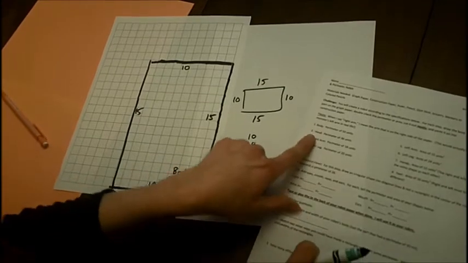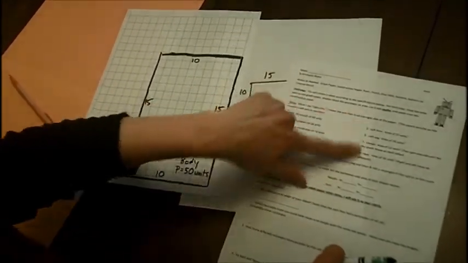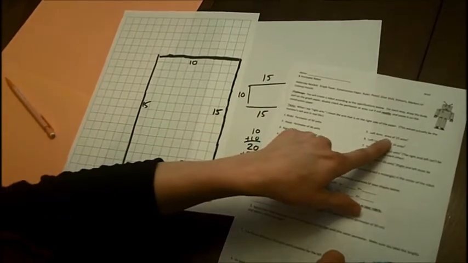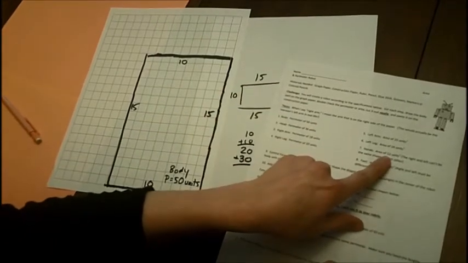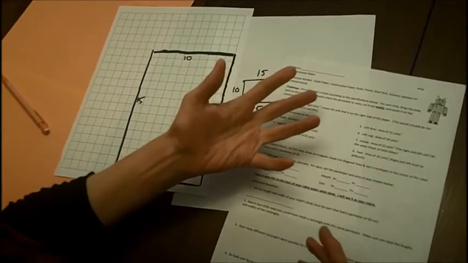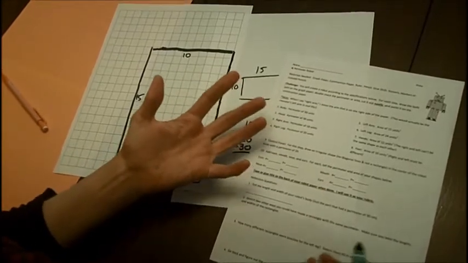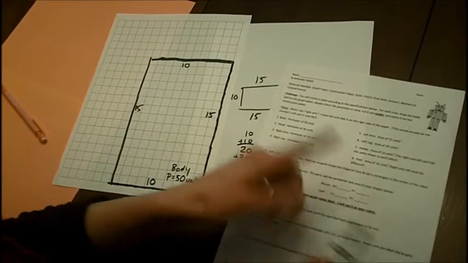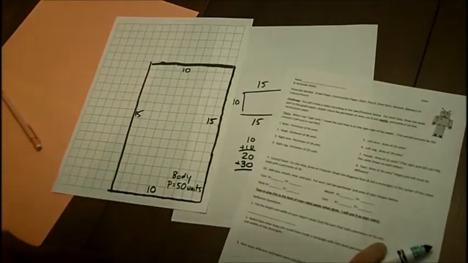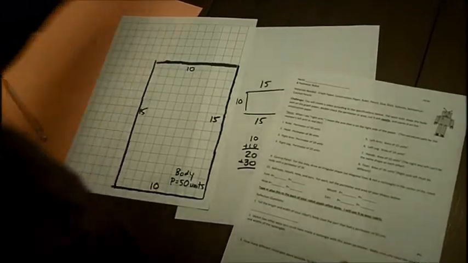All right, now I'm going to move on to the next one: make my head and my right arm and my right leg. When you get over here to the ones on the right-hand side, it now tells you an area to use - an area of 15 units. The hands are both going to be 12 square units, but they can't be the same shape. You have to make them different shaped rectangles. So think about the different pairs of factors you know that can work together to make 12, and same with the feet. They can't be the same size. So now let me work on drawing all of those pieces.